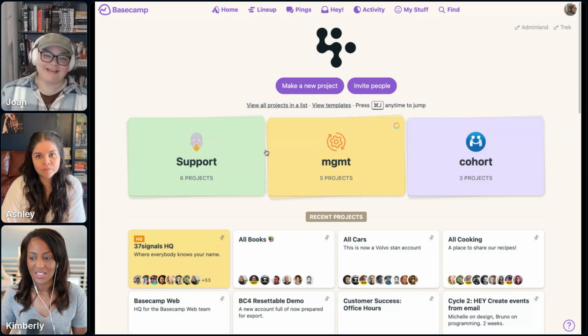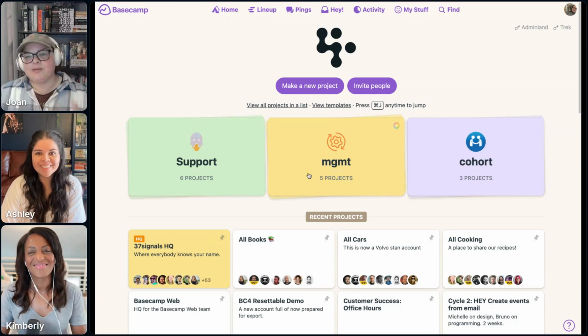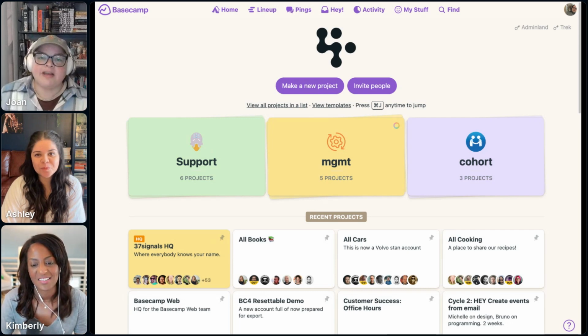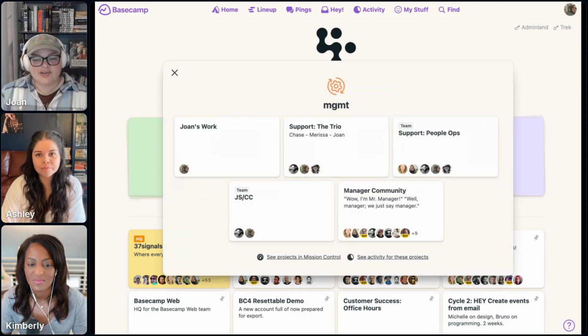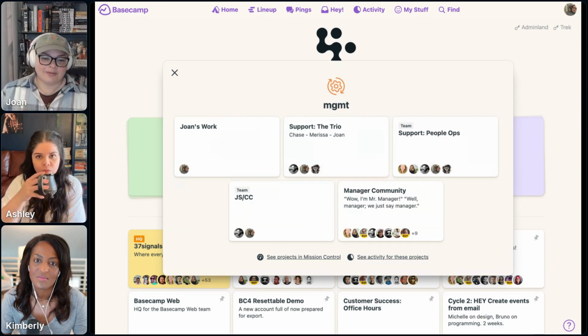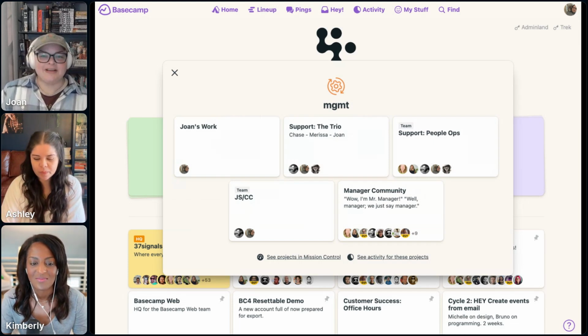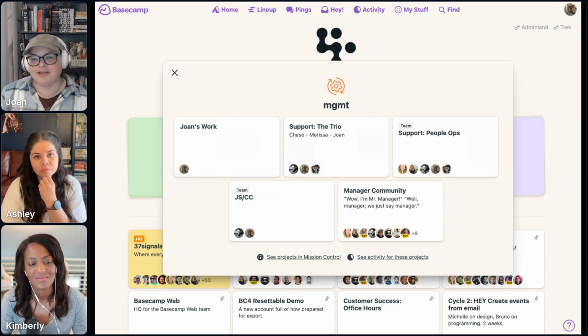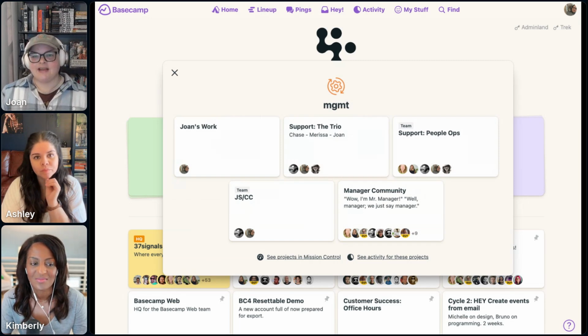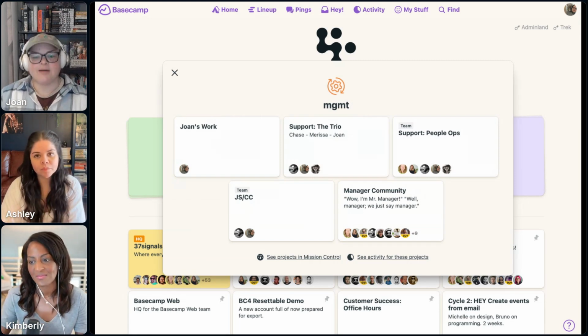I've got 3 main stacks that I use. The support stack, which I'm actually going to dive into deep, so we're just going to skip right over that. I have one for just general management stuff. That would include stuff that I just privately manage. I have my own little project called Joan's Work, and usually I use it for testing. If I'm working with a customer and they're noticing unusual behavior, I need to test it somewhere really quickly, pop it in there. But it's also got reminders for things that I need to stay on top of.